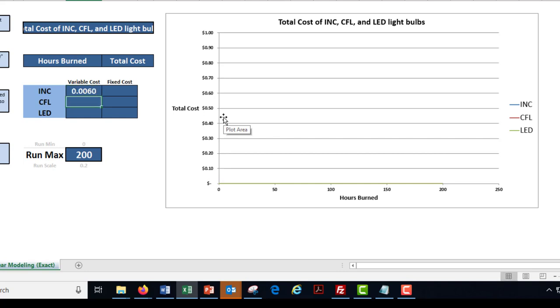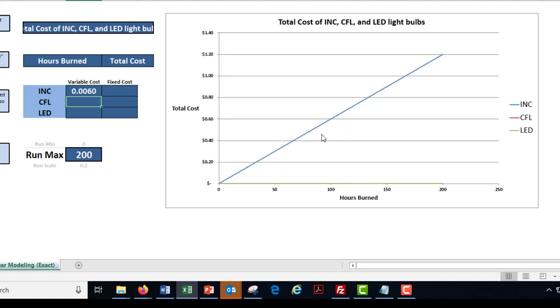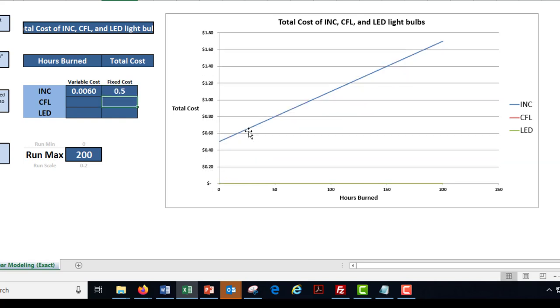If I press enter right there, you see that there's a line. It just popped up. Now, we're not done yet because the fixed cost is also $0.5, or 50 cents. And all that did was shift it up. So this blue line right here represents the set of all points, including the ones we created in the last spreadsheet, but also all the points in between, like the half hours and the 1.5 hours and the 7.2 hours.